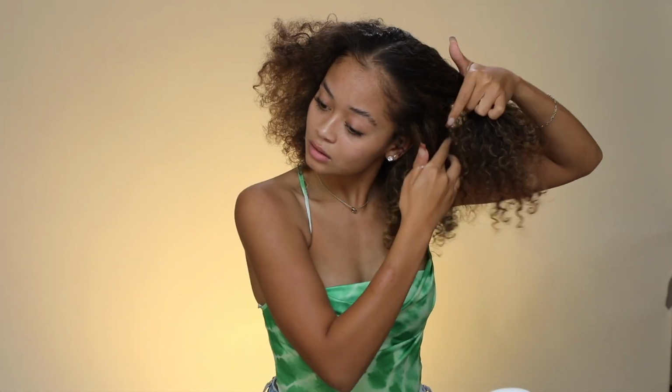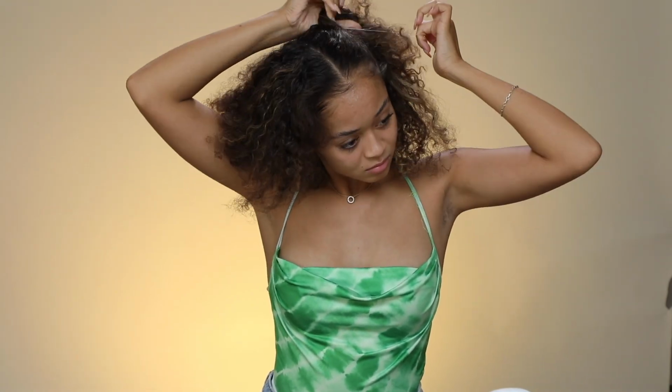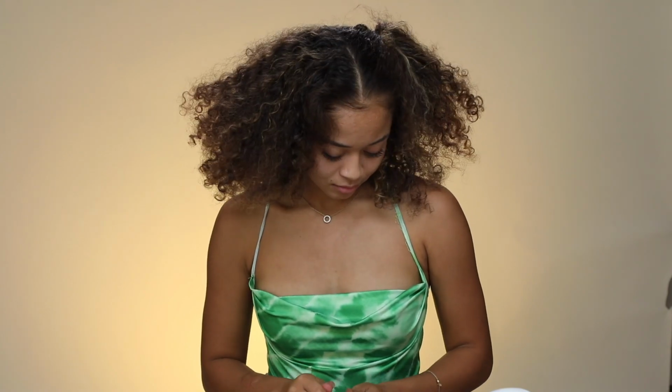Okay, for the last hairstyle, I chose the funnest one. I feel so cute in this hairstyle, and what I do is grab hair, twist it backwards, and then tie it on the twist. I feel like this hairstyle is just so fun and cute, and definitely Y2K vibes, for sure. Adding, what face was that? Adding the ponytails also makes my hair look a lot bigger on the sides, which I like.